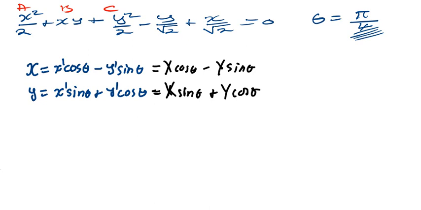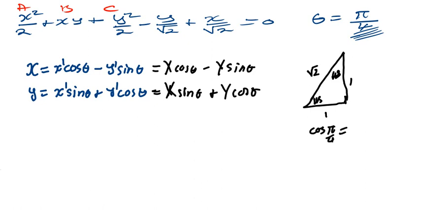So all you have to do now is substitute 45 where there's cos and sine. How you find that 45, you can either use a calculator or remember your special angles. For your special angles, we have 45 here and 45 here, so this is going to be 1, 1 and root 2. So cos 45, which is pi over 4, is equal to 1 over root 2, and sine pi over 4 is also 1 over root 2.